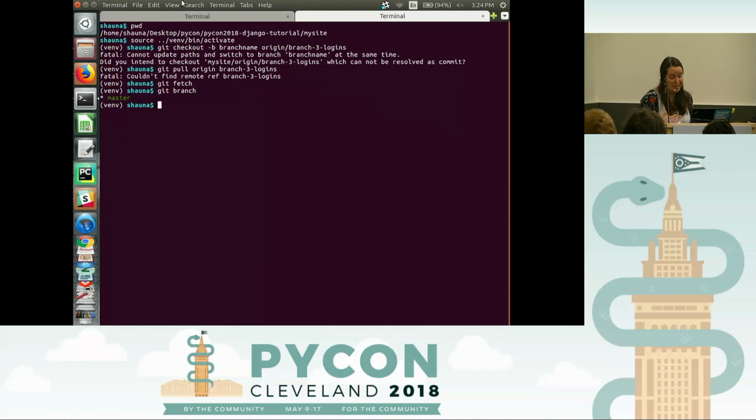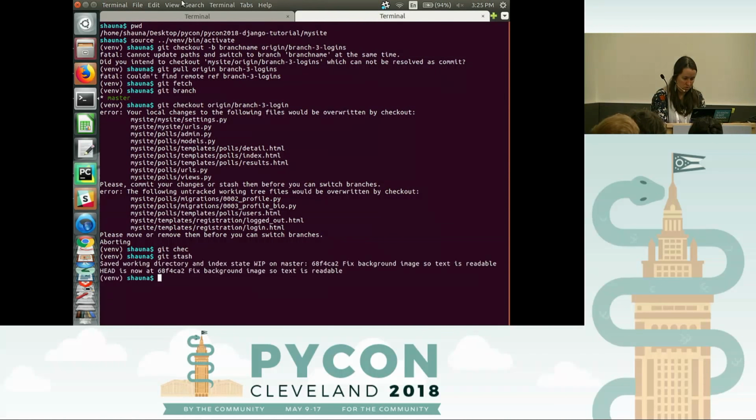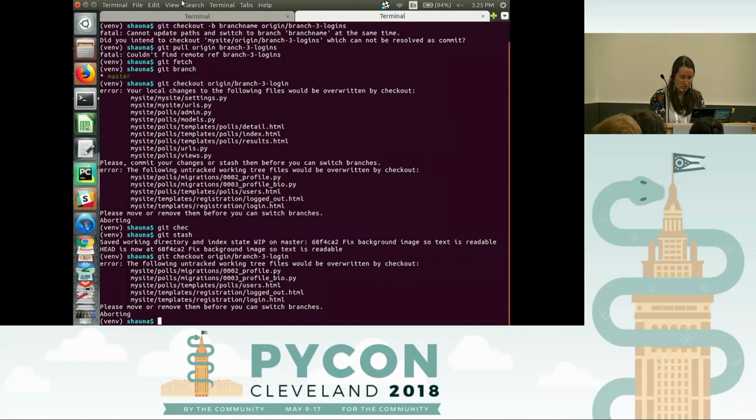And feel free to try. And if you want to catch up now, Erin and Ashish can go around and help you use this git checkout, I guess, origin branch 3. No, I made it separately so I'd be on the same page as you guys. I don't want to get separate errors from you. Oh, I have to stash things? Sure, I can stash things. So git stash. Oh my goodness. Git stash. And do git checkout.